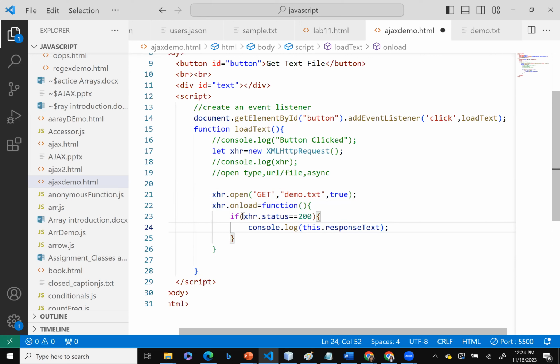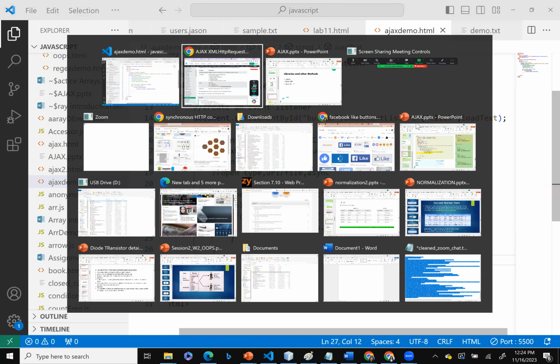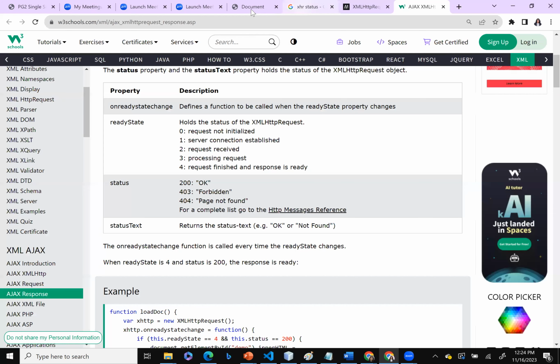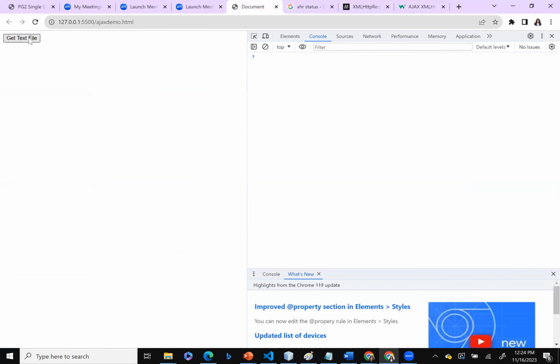If everything is fine, then display this response. Let's see. I'm going to save it. Let's go back to the web page we were working on. I'm now going to click on this, and it did not print anything.